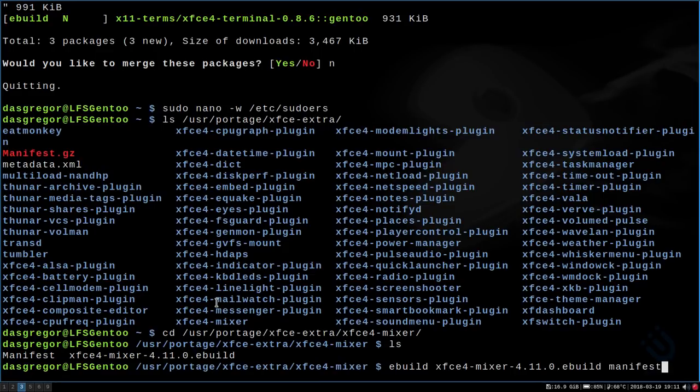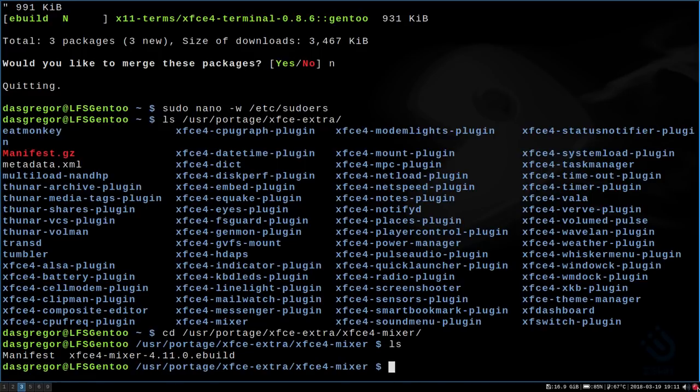Now, if you really wanted to do this correctly, you would set up your own user ebuild section, create this and then create the manifest directory for it, and it would look in that different place for it. But that's a whole different can of worms. We don't want to get into it right now. I just wanted to let you know what I did to make this work for now. So by doing that, I was then able to use the standard emerge -av xfce4-mixer, and it pulled in whatever it needed and it installed without an issue.